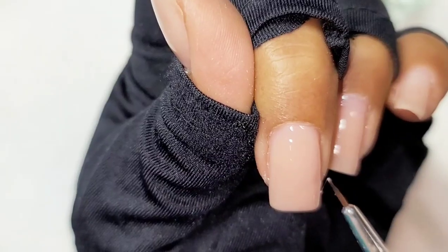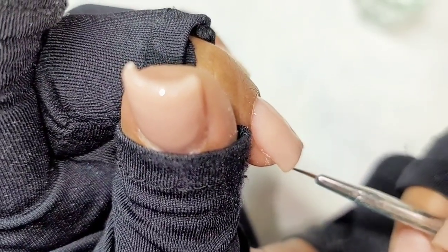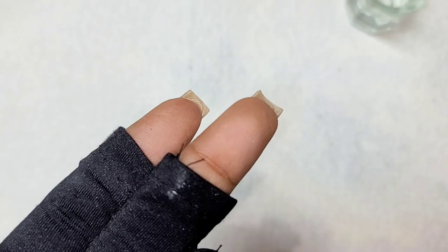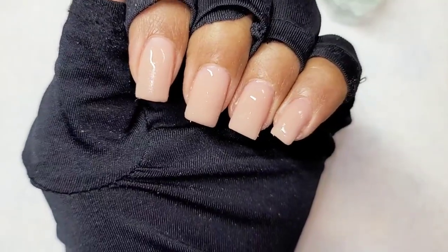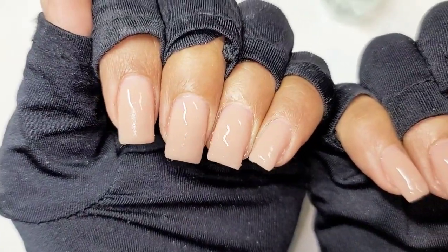And really, the trick to this is that detail brush. The detail brush is really going to help you out, and it's going to make it easier. You're not going to have a messy application, and that's the goal here. So that's definitely a hack that I learned from TikTok a long time ago, and I started doing it, and it's worked so far. So this is what the nails look like after the application.